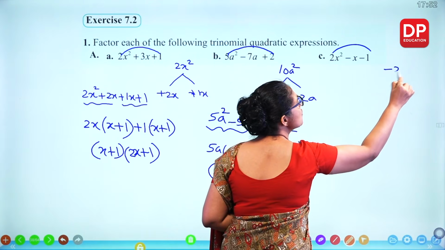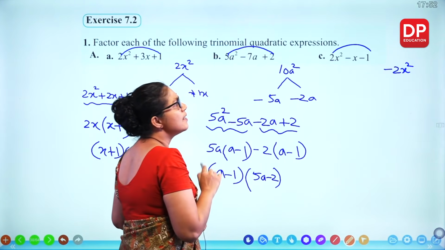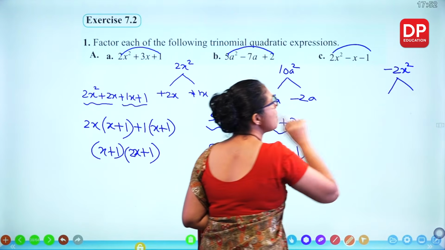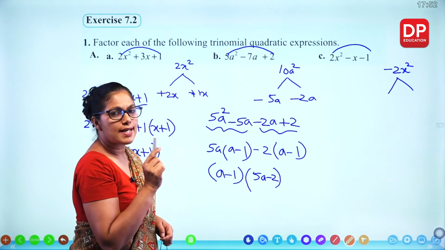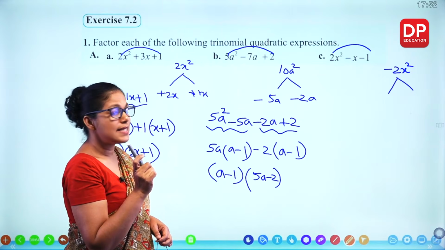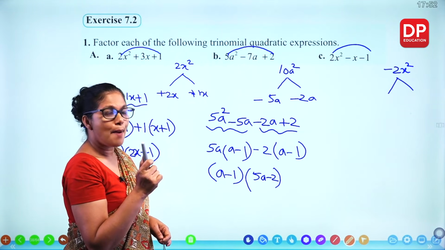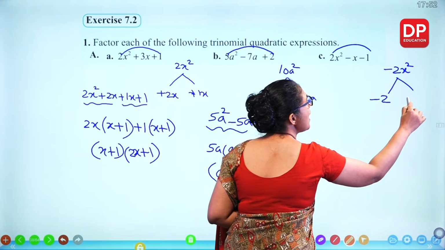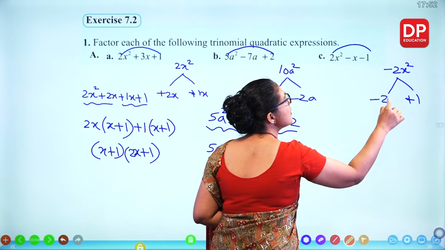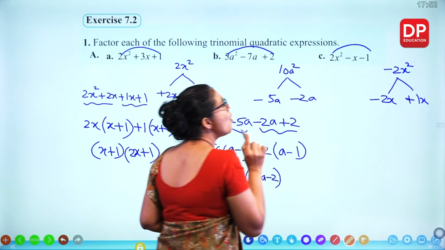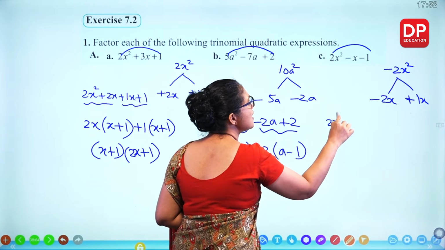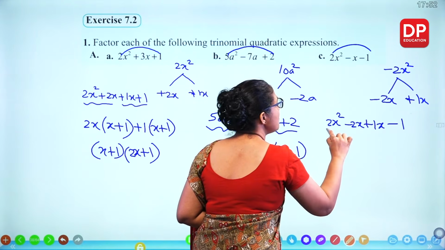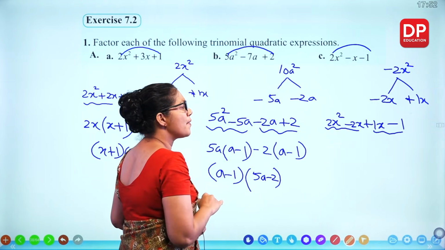You get minus 2x squared as the number. Now here, what are the factors of minus 2 to get minus x? Middle term is minus means you should get the bigger number minus. So here I can write minus 2 and plus 1. So here this is x term. So we are trying to split the middle term to minus 2x and 1x, and then take first 2 and last 2 separately.